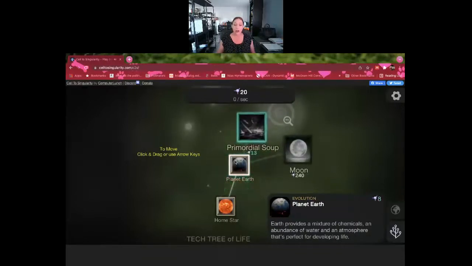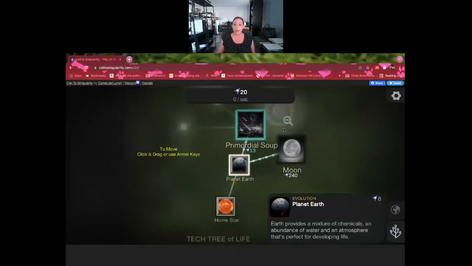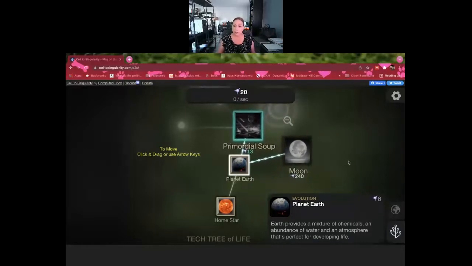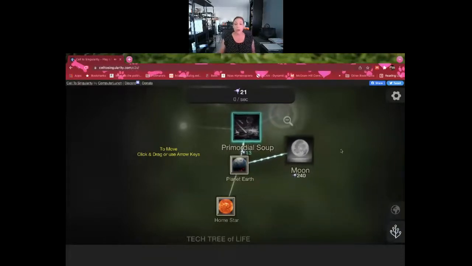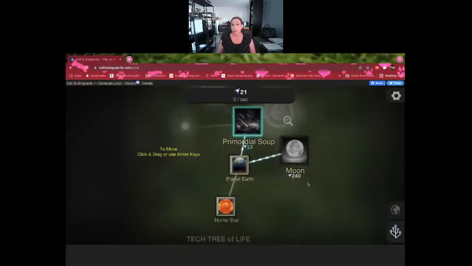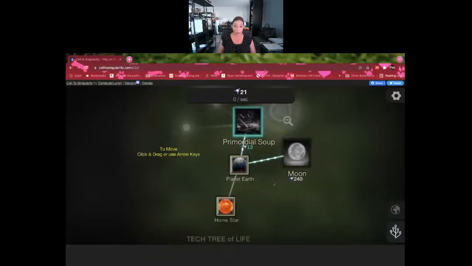Now I have a planet Earth, but it has no life on it. You have to create life. Now, I spent 8 of my entropies. So I'm going to get rid of this box there. Now, you can get a moon that is 240 entropies, or you can start moving into the primordial soup.